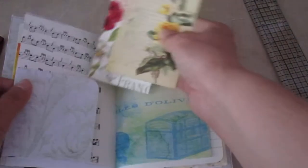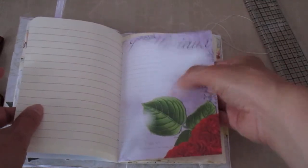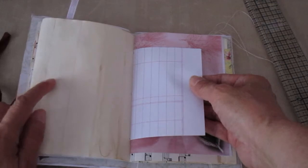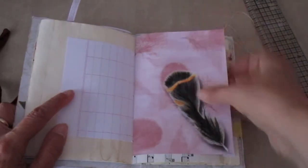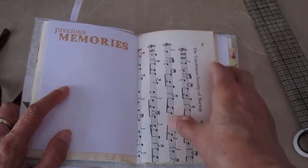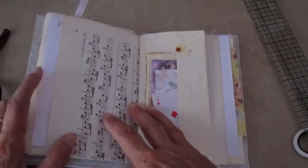There's my page. There we go. Another one of the pages I designed, one of the graphic pages. Got composition book page. Another one of my graphic pages. Again, this is lined. Coffee dyed paper. A little bit of ledger paper here. Another one of my graphic pages with some feathers, stamping in the top there. Another piece of the music paper.